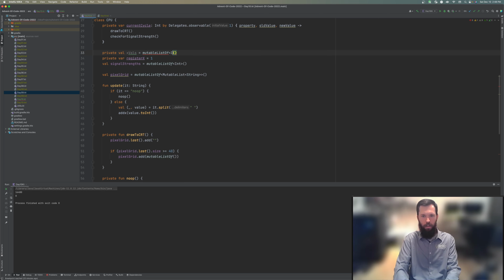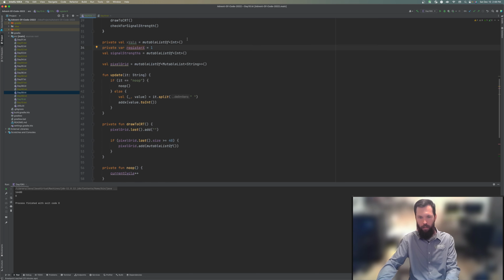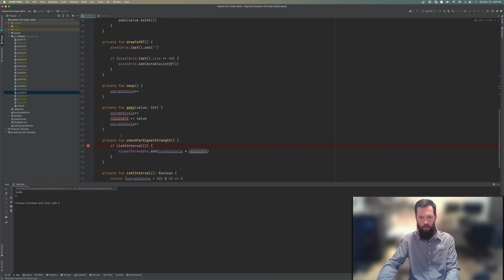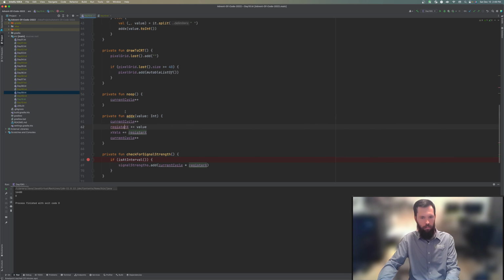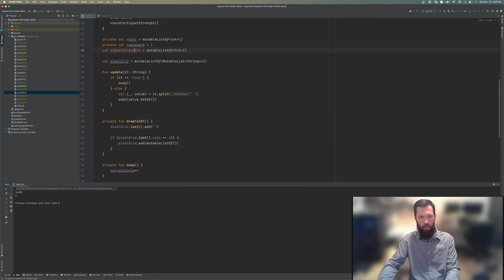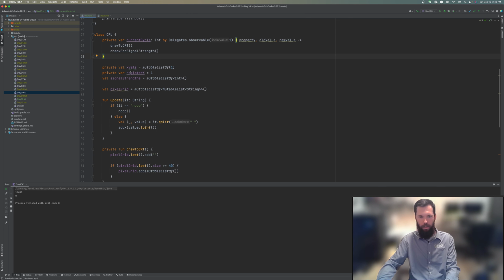And that's going to be of integers. And so anytime register X is updated, which happens here, we are going to say X values gets register X. Okay. And it will start with 1. All right, I'm just going to run this and then print out what X values is.